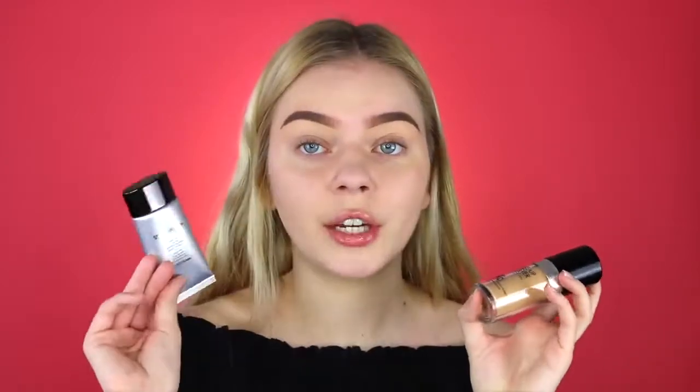So I'm either going to use this Hourglass Immaculate Liquid Powder Foundation. I tried this out the other day and it was so flawless looking. But it is kind of a matte finish and I don't know if I want a matte finish for today. Or I'm going to use my Makeup Forever HD foundation because I haven't used this in so long. So I think I'm going to use this one and then I'll use the other one in another video, but I actually really like it. It is a new foundation, but I have been really liking it.